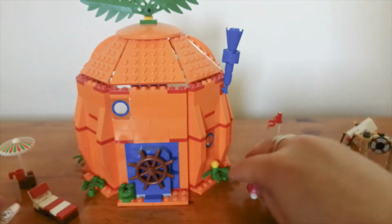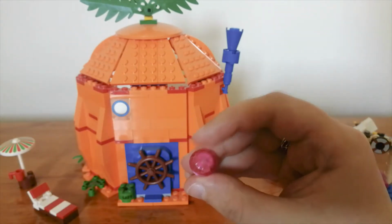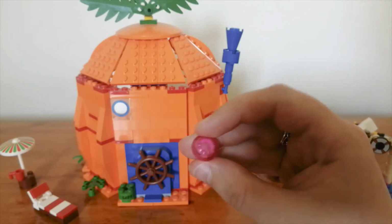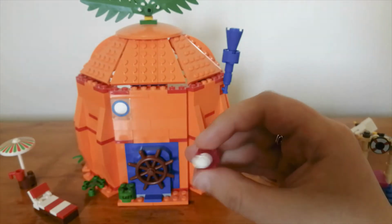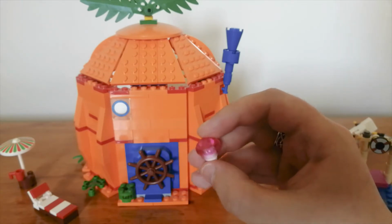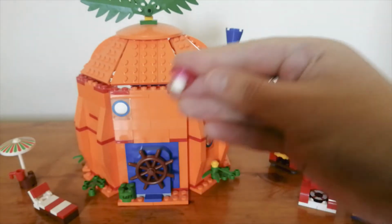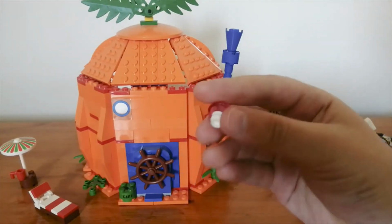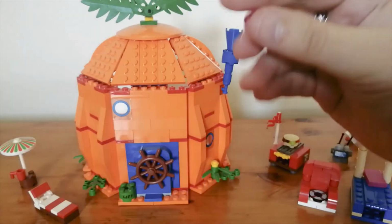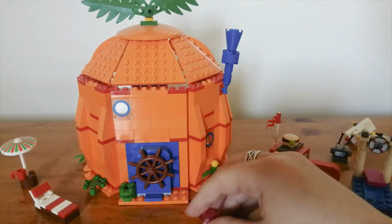And I even love the fact that you get a jellyfish that uses this unique shaped piece, which I think is a chef's hat, but used here in trans pink. It's just got two 1x1 studs in white to represent the little tentacle thing moving through the water. I wish it was a single unique piece that had actual tentacles, but it's still pretty good. I still like how they did that.